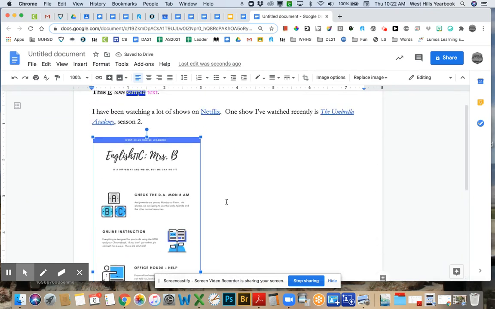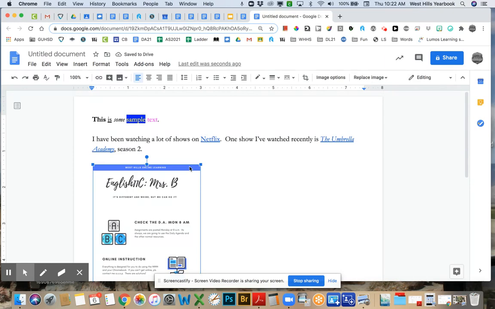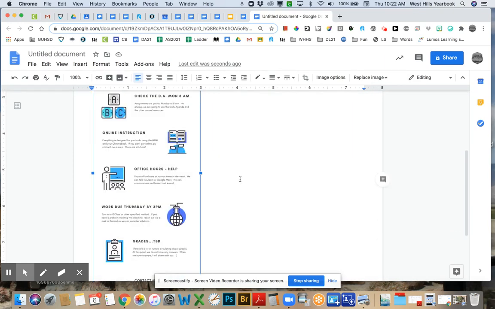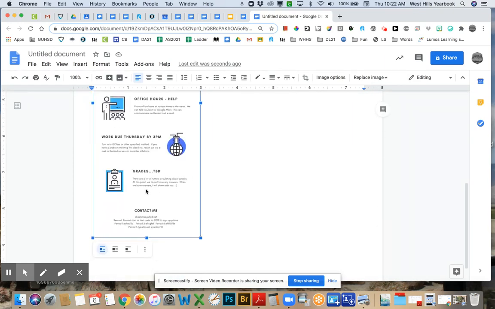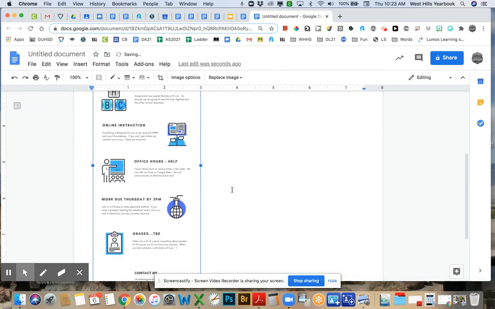I've made it small enough now that it's fitting on page 1 of my document. And down at the bottom of my image, underneath all the little handler squares, I see that I have 3 setup options: inline, wrapping text, and breaking text. I want it to actually wrap, which is exactly what you think of.